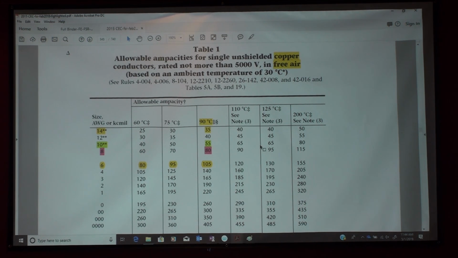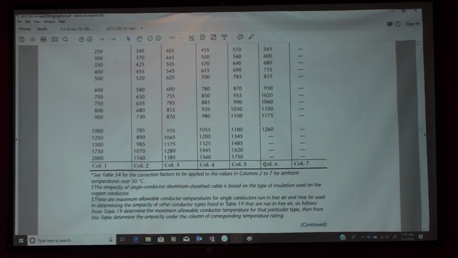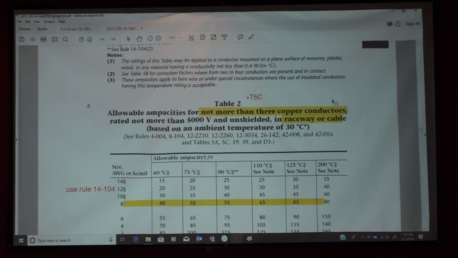What if the examiner said, I am installing a copper wire in a conduit. It's number 6 wire, 90 degrees C rated. The moment he says any kind of raceway, you go to table 2 for copper. So highlight the word that says copper in a raceway or cable. These keywords. If it's installed in free air, we go to table 1. If it's installed in a conduit, we go to table 2.